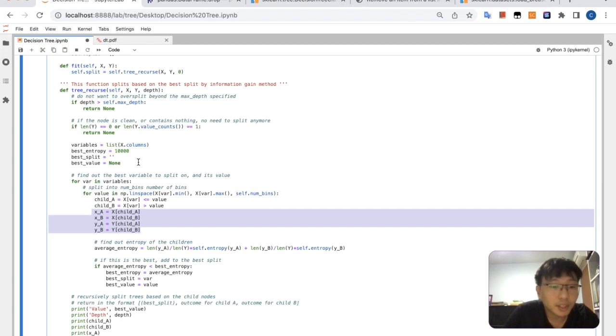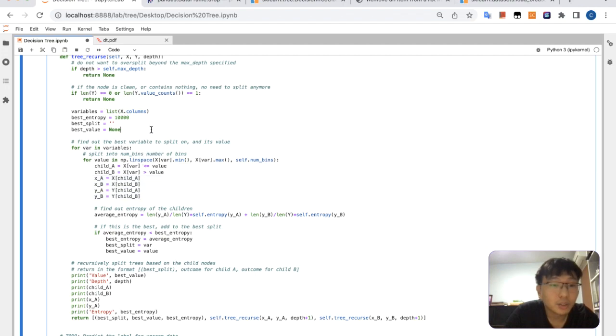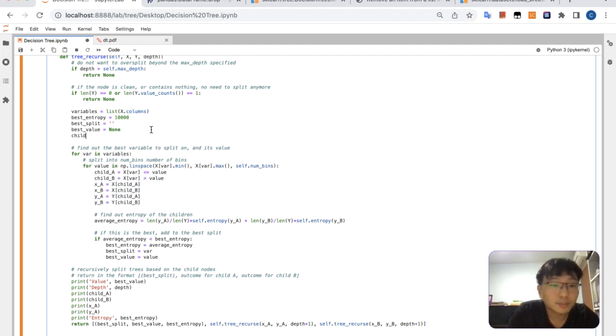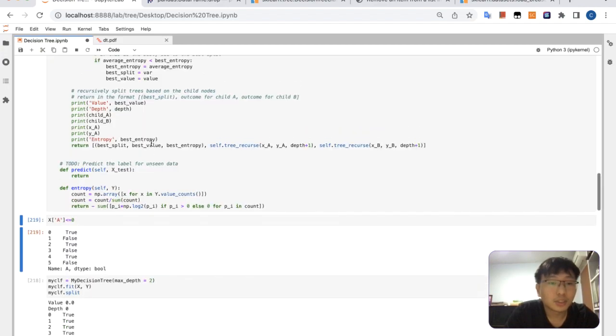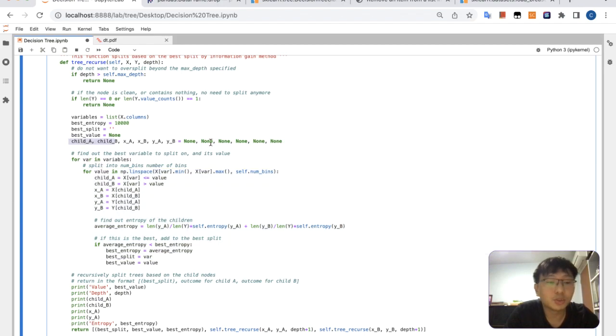Because of the way we are doing this recursive thing now, we kind of need to define these variables earlier: child A, child B, XA, XB, YA. So that when you finish the for loop here, they don't destroy this variable, because we need this to appear outside here.